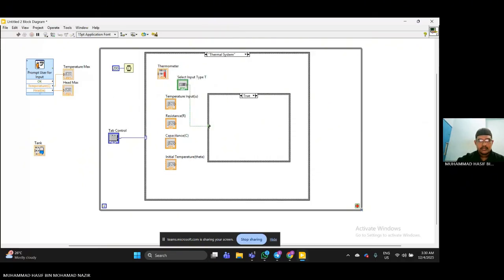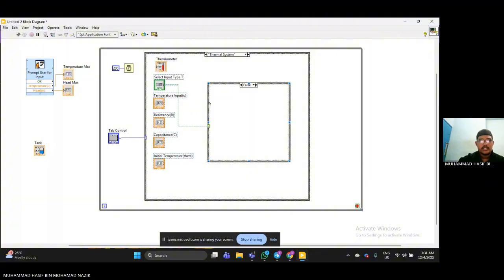We will have some issues here, but we still can manage to complete the true false for both fluid system and thermal systems.